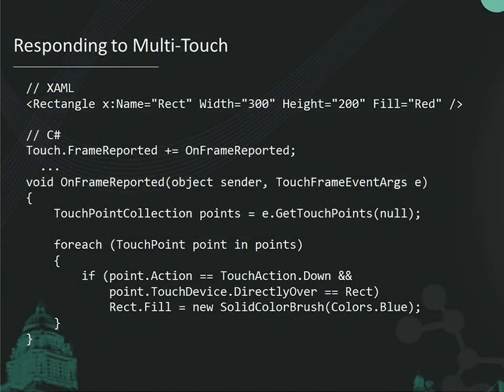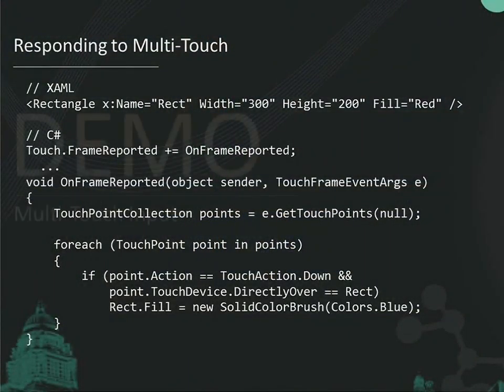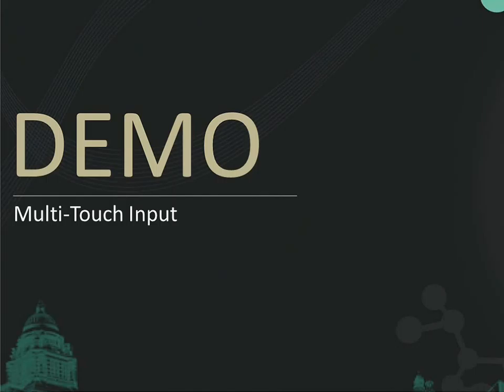I ask for an array of touch points. Again, if there are 2 fingers in contact with the screen right now, that will return an array of 2 touch point objects. Then, for each of those touch point objects, I can do hit testing to figure out where that touch point currently is, what cell or rectangle it's over. Then I can toggle that rectangle on or off or do whatever I want. Again, this is the only way to build general purpose, generic, multi-touch handlers in Silverlight for Windows Phone by processing frame.touch reported events. Now, to demonstrate this, let me show you something over here.